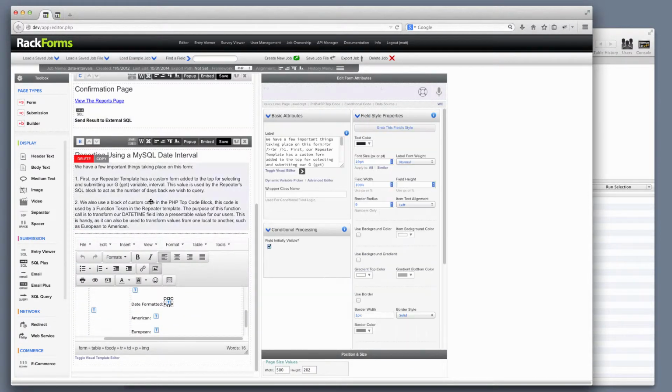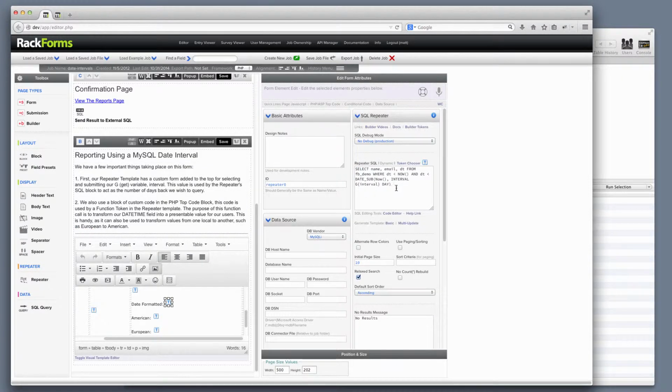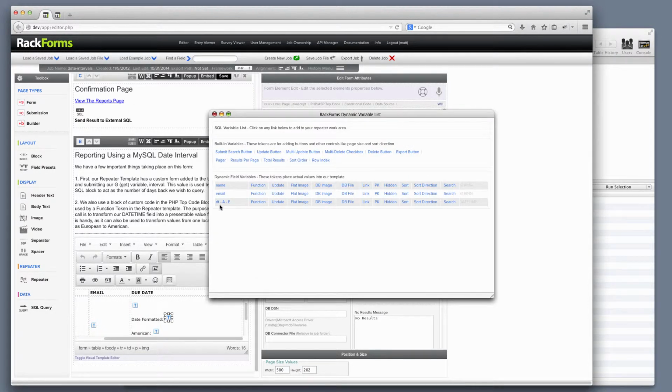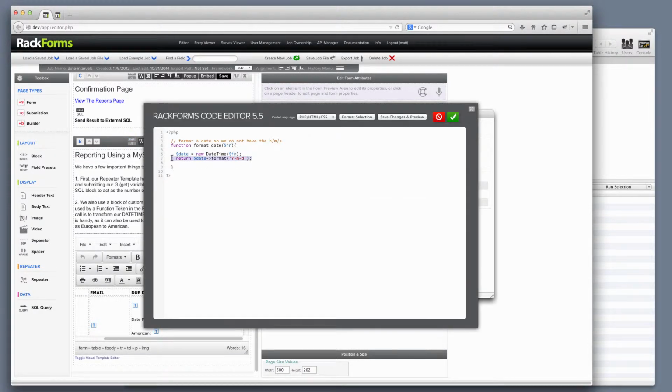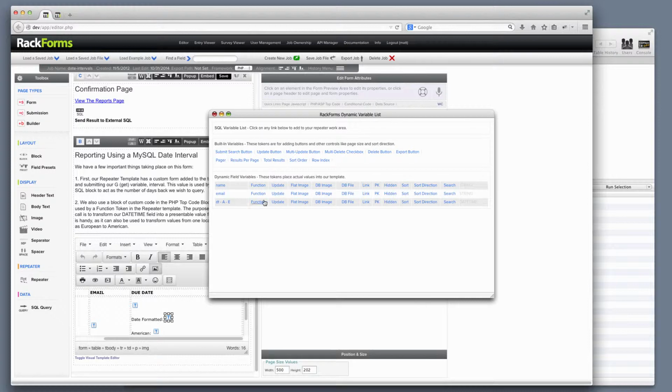Then when it came to the builder form, we had our SQL query. This is a little bit more complex, but all we're really doing is just returning some dates. And when I wanted to display that, I could display it as a raw timestamp by just using the raw token value. I could use a function token and actually perform the logic myself for formatting the date. Or I can use the automated methods of simply showing the American or European version formatted of that date.